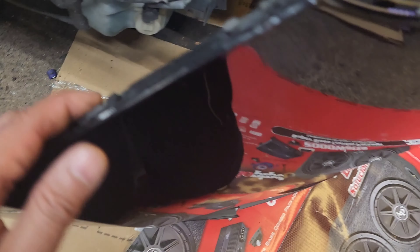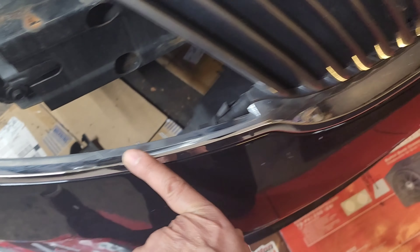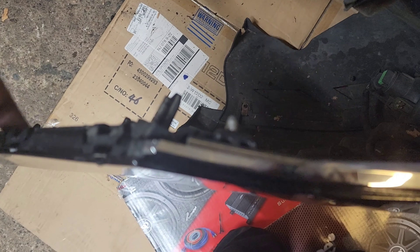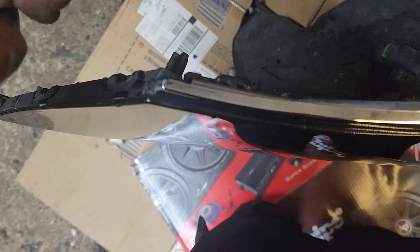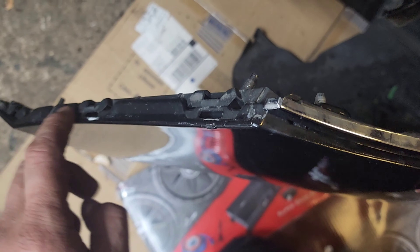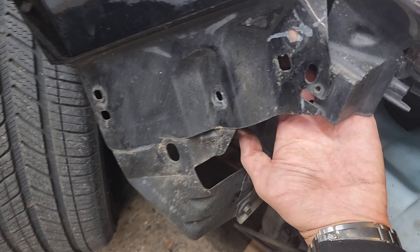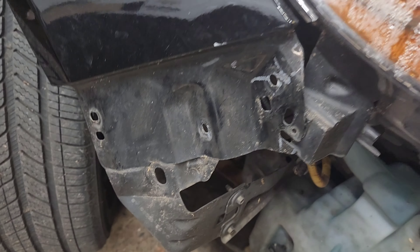This plastic mount — I don't know what they call it. Normally they don't come out, but in this case we do have to take it out because Lincoln decided to put these chrome pieces on this side mount. So if I just remove the bumper skin right off here, it's still attached to the base part of it — it wouldn't let me release this bumper. So I'm gonna go behind and take the 10mm bolts off.